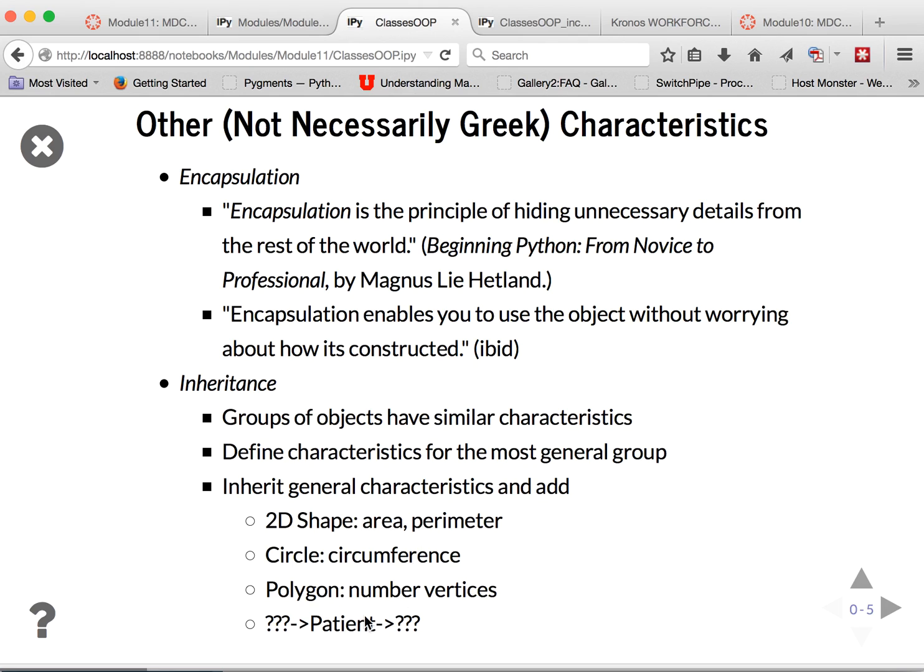And what we'll do later is look at how we could define classes that represent a person, and from a person can we derive inherited classes that are patients and maybe providers. And from a patient, could we have inherited classes like an ICU patient or an inpatient or an outpatient? So these are the kind of questions that we're going to be thinking of as we work through defining classes.